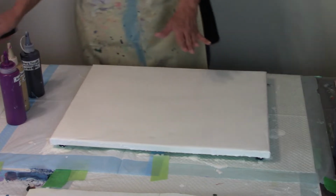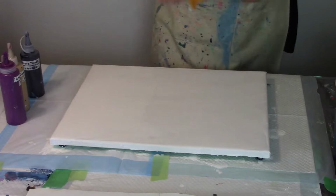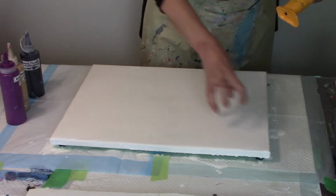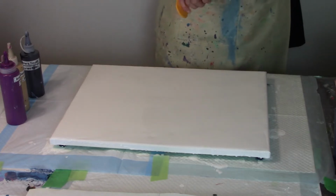I think I've got it covered pretty well. I'm going to go ahead and torch the bubbles. I know I don't see a lot yet, but I do see some, you know, this is pooling down into here, so there's some edges I'm going to have to work on. So here we go.